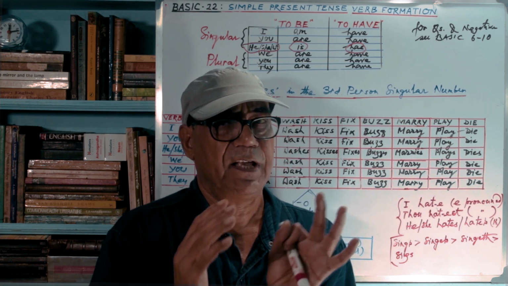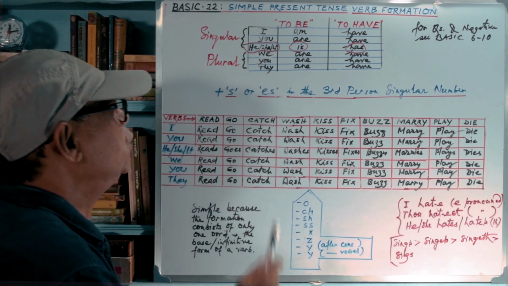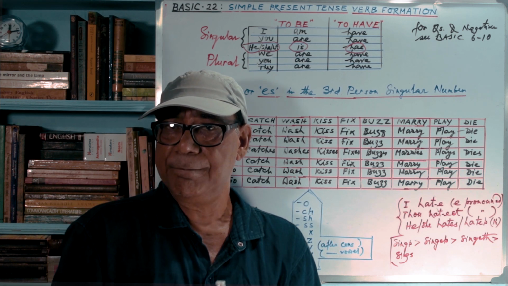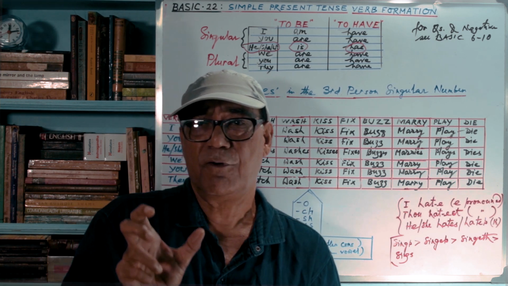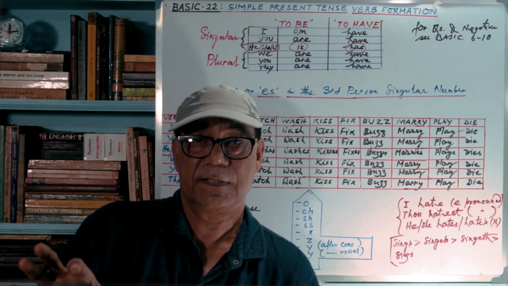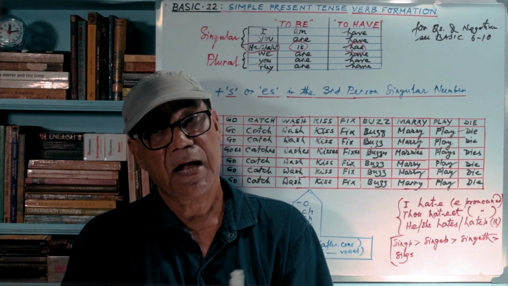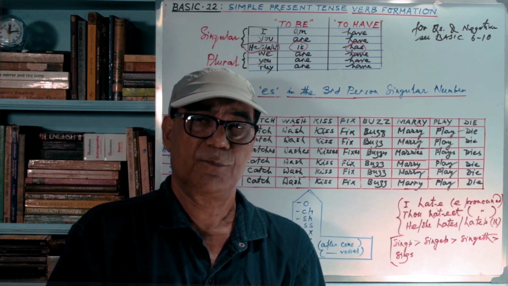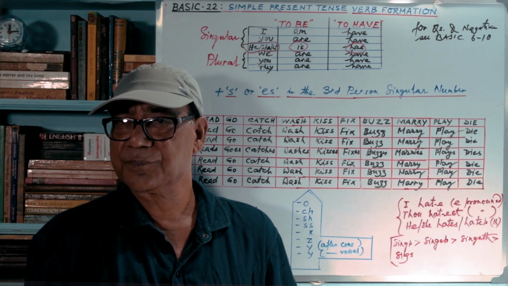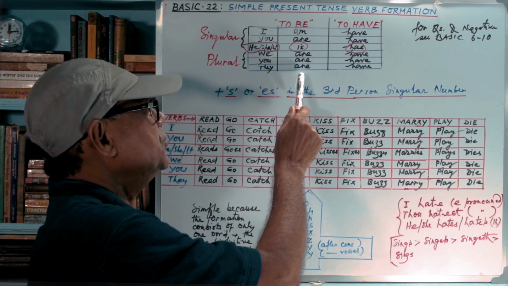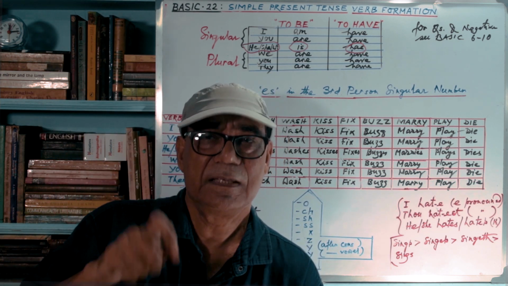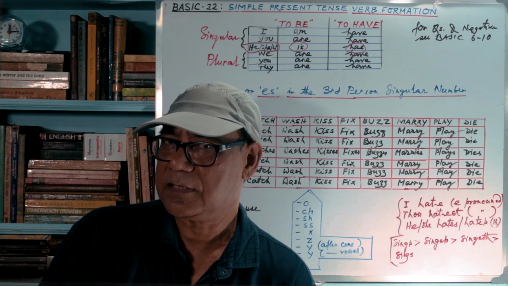Now let's see how the face is changing. Now, to be verb. When I say I am, am is a form of to be verb. But when you see am and to be, you cannot recognize. How can am come from to be? But it is that. You have to accept it. Then you are, singular you are. Then he is. So we have at least three phases: am, is, and are.